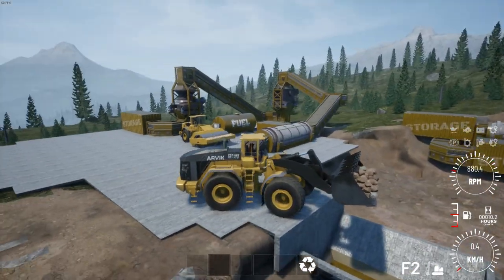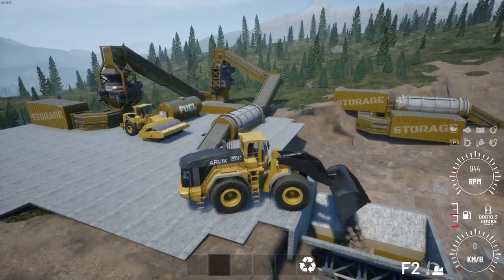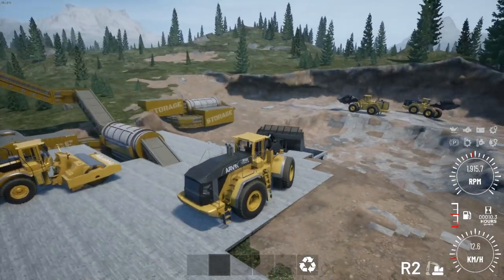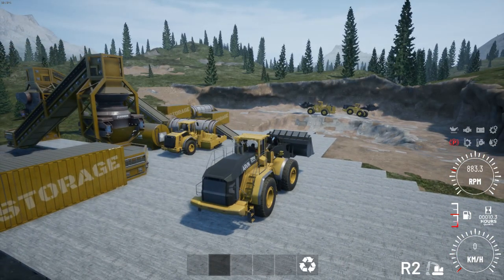You could shift it all by excavator towards the middle in rotational turns, but you'd be moving it half a dozen times. I like the straight to hopper. It's the most efficient.